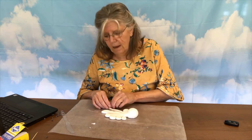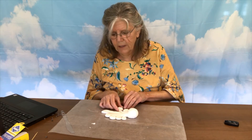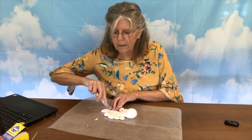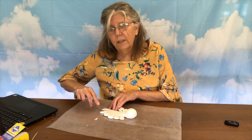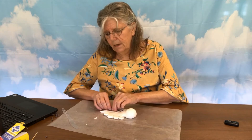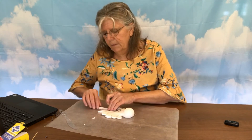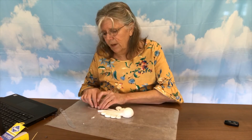I don't know what colors they have. What we're using here is Wilton brand, which they sell at Walmart and Joann's, and you can get it on Amazon. That comes in all sorts of colors. But there's other kinds of fondant too, and if you go online you can get a recipe to make your own at home. So if you run out and you really want to make something, just go online and look up the recipe. Maybe you'll have all the ingredients you need at home.